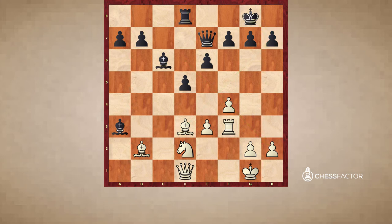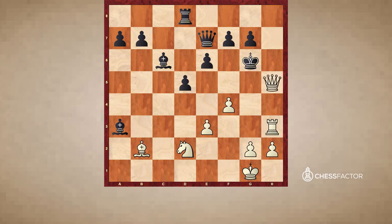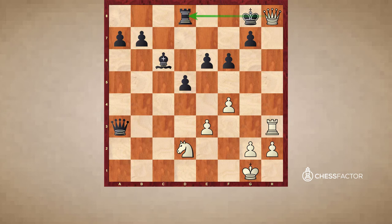In this position, white — who was Alexander Alekhine, a former world champion — captured on h7 as the best move. Black played Kxh7, then white gave a check on h3, and we see the effect of the king being coaxed out. If black plays king to g6, then Qh5 is checkmate. In the game, black retreated to g8, but Qh5 would still have been lethal. Black would have had to deal with the threat of Qh8 with mate, so f6 for example. After bishop takes a3, if queen takes bishop, then Qh8 check skewers the rook on d8 and it's game over.